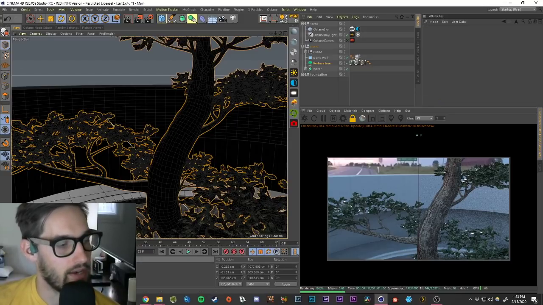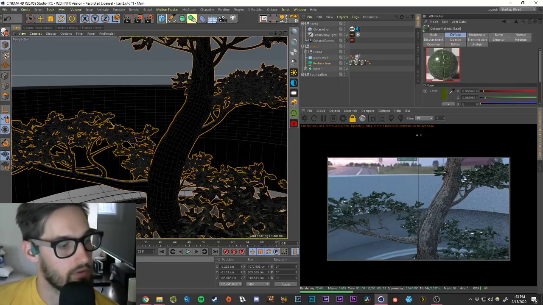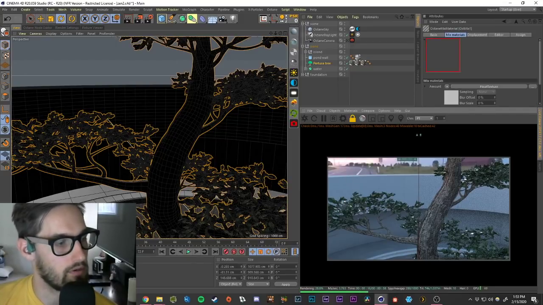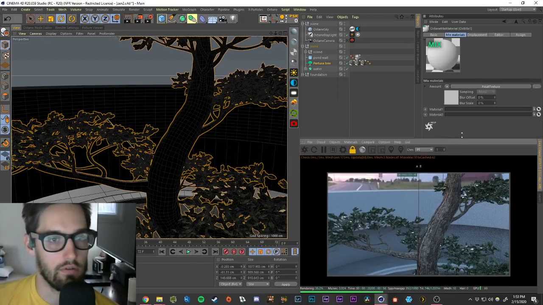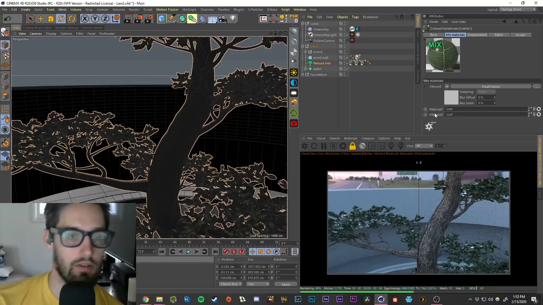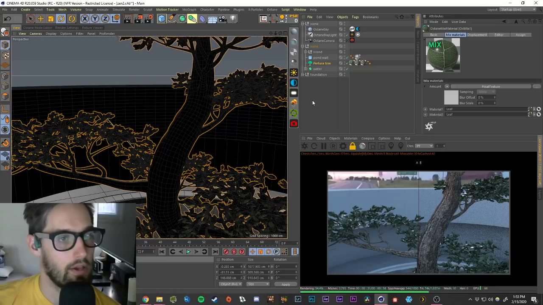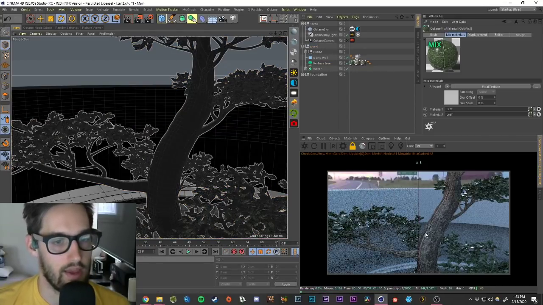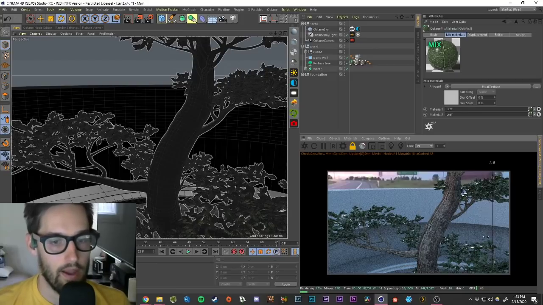So we want to combine these two leaves, and we'll do that using a mixed material. So if you go to materials, make a mixed material, and it's going to give you material 1 and material 2. We'll drag those into that slot there, and it's going to by default mix them half and half. And we just need to replace our leaf on the tree with the mixed material leaf, and then we can see here how we have a better looking leaf.